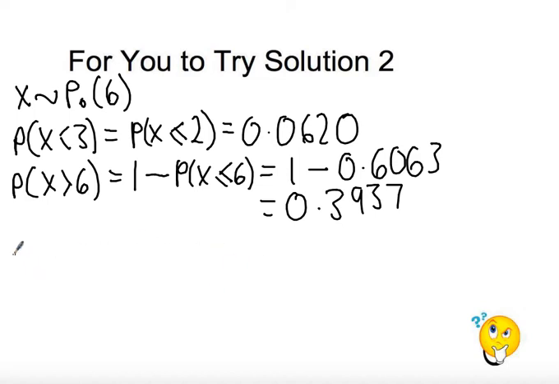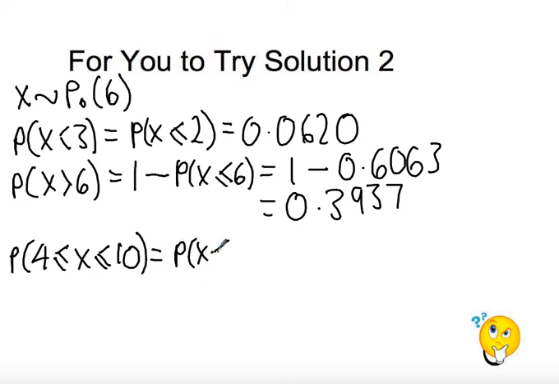Finally, we wanted to find the probability that there were between 4 and 10 floors. So we said inclusive, so we're going to include x equal to 4. So that's going to be x lies in between 4 and 10. So we have to find out the probability of all the way up to 10 floors. But then since I don't want to include the floors less than 4, we're going to subtract probability x less than or equal to 3.